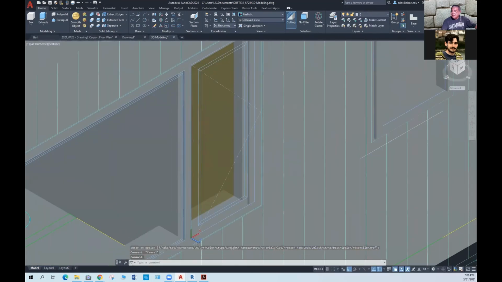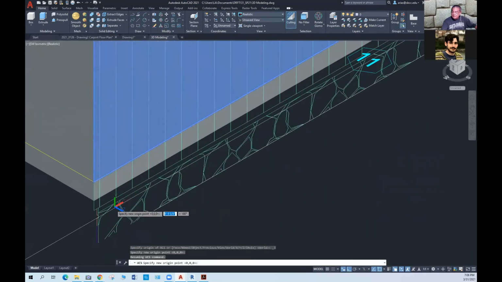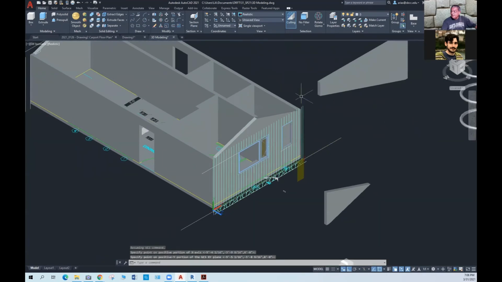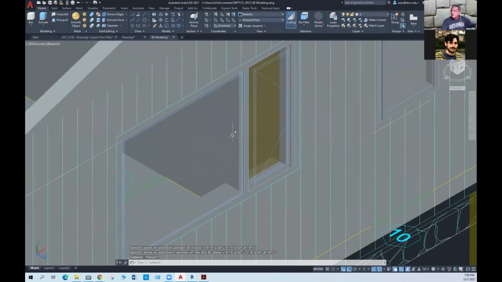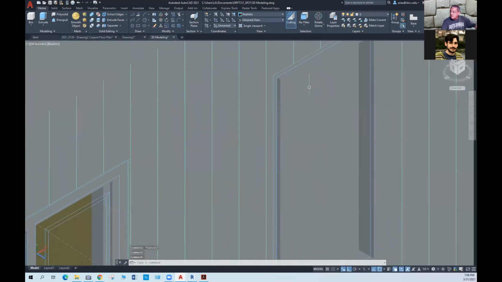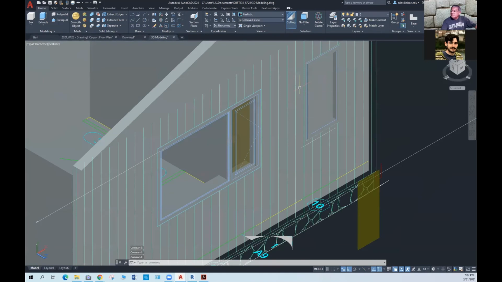Oh, it does have it. And so I am going to make sure that my UCS is again on this object, X and Y, and then I am going to do a press pull, and I think we did 1/4. Oh no, 3/4.